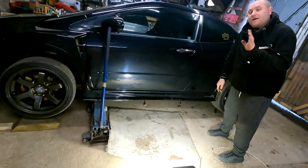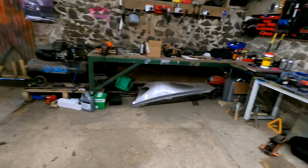Right, first I think we need an axle stand, so we don't want a dead Chrissy. I'm gonna try.